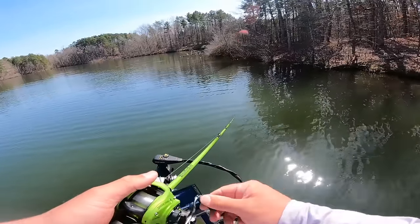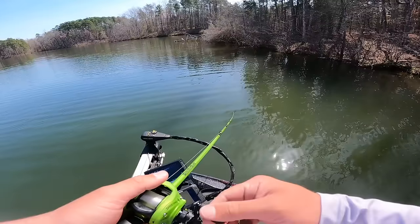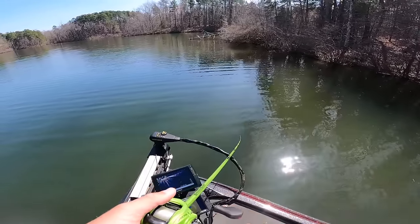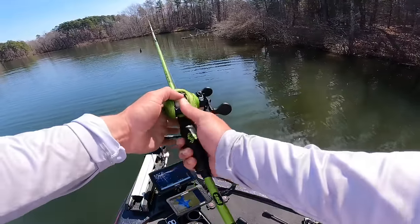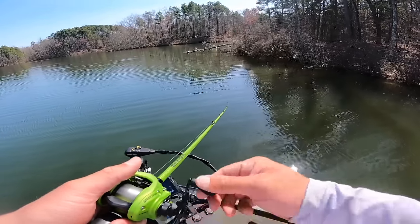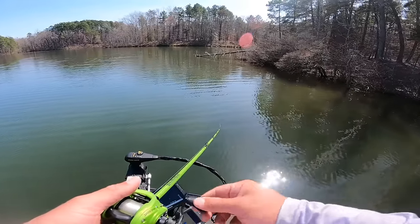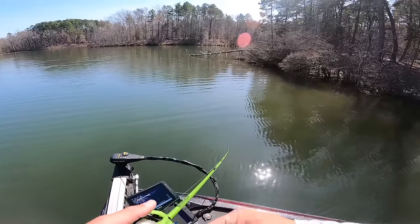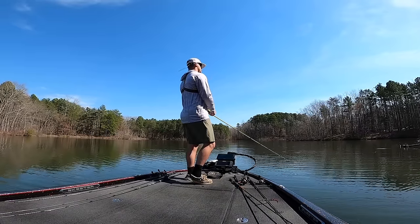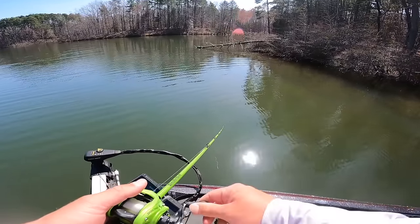Our water temperature apparently is 72 degrees, 71. Okay, it's dropping down. I was about to say there's no way that that's right. I will say whenever I was getting up here to this spot, I noticed that we had some water around 60 degrees. We had some a little bit below 60. And I even saw a little bit warmer than that. But we're just gonna have to kind of go around and see what the water temp is and see what the fish are doing. I've got a feeling that we're at least gonna find some smaller fish in these shallow pockets. I don't know about the big ones, but I know we'll find some small ones.